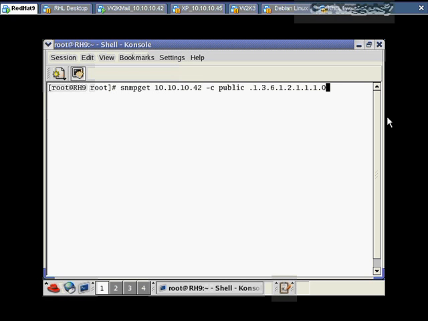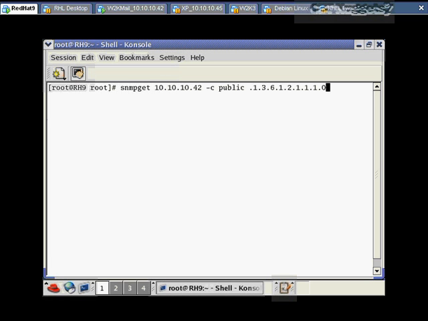All right, now here I've gone to a Linux box where I'm just going to use snmpget, and this is something that you'll have at a command line on your Linux boxes, and I'm going to send it to 10.10.10.42. I'm looking to use the word public as the community string. That's what -c is, the community string of public, and I'm going to go against this object ID. I'm going to query using that object ID, and I'm hoping to get some useful information back. Now, a couple of things.